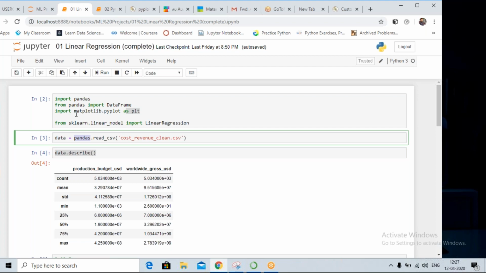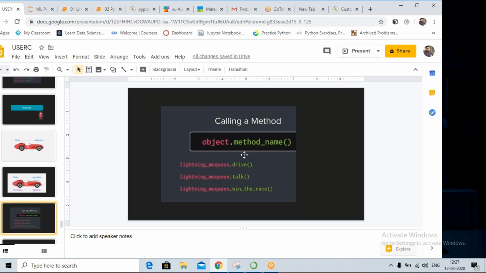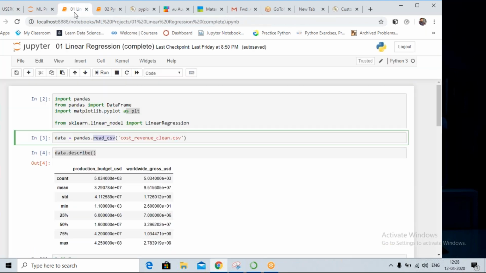Pandas is an object, Matplotlib is an object. If it has some functionality with that object, we call that a method. That object will have some functionality, and that is called its method. So pandas is an object, and it has a functionality of reading CSV. So read_csv is a method, and as we can see the proof, it does have the round brackets.